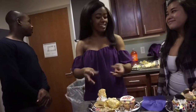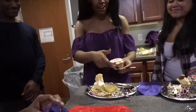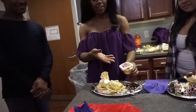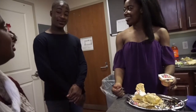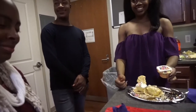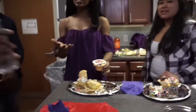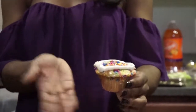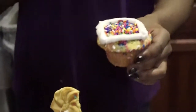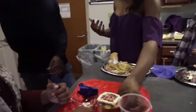Great things that you can be doing: you go, you paint a picture, and then you sip some wine. It's really classy. What we have here is the frame of happiness. Happiness is not one color, but different. A picture is worth a thousand words, a thousand sprinkles. We have sprinkles inside the cupcake as well as in the first layer. We did one batter, one sprinkle, one batter, one sprinkle, and then a little bit of sprinkles on top to give it that colorful, vibrant feel of a paint and sip. So please definitely take a bite of that as well.